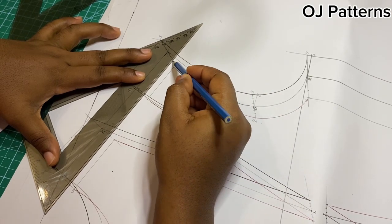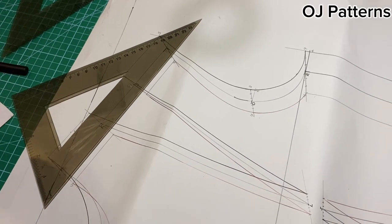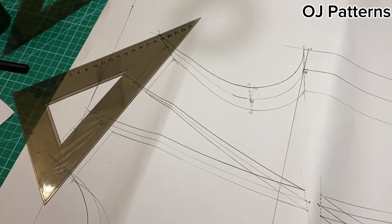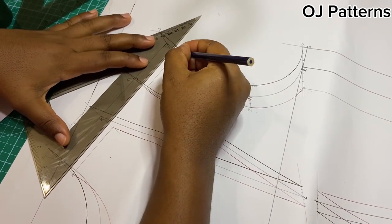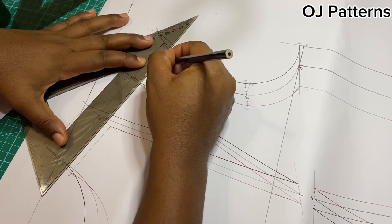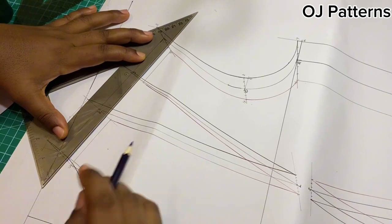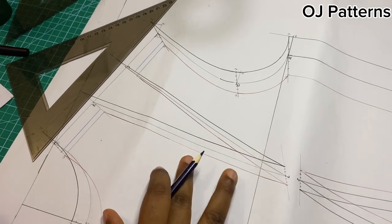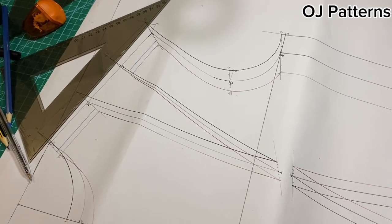I'll place my set square. Now mark from the first and then missing out to the next. That's it. So let's do all the ones we'll do with blue so that we know we'll keep it one side when we're done.